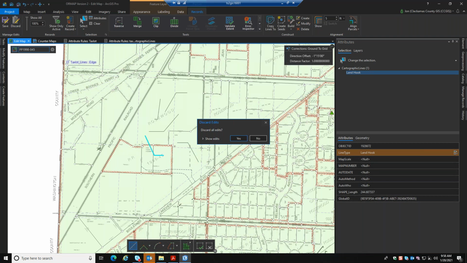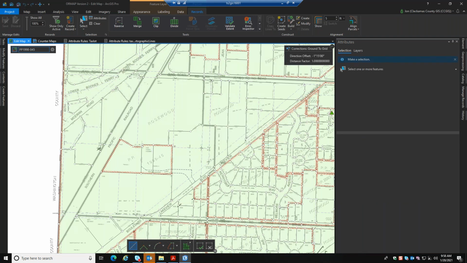And that's possible. One of my colleagues in Washington County, which is just to the west of us, a guy named Ben Lee, has actually created an attribute rule. When a polygon's created, it automatically creates a corresponding label point in a point file, and they use this point file for putting their map or their tax lot numbers on the parcels. He found a really good article on that.